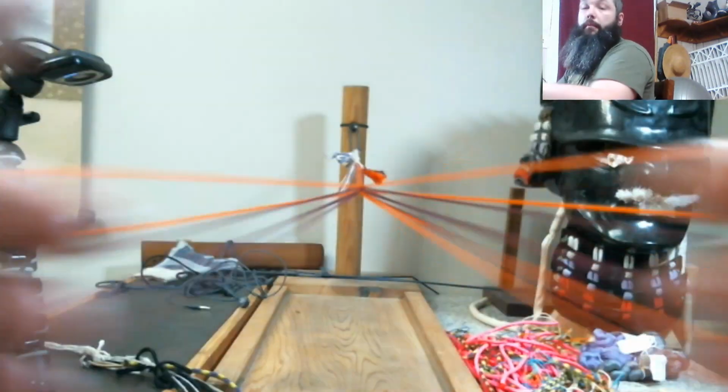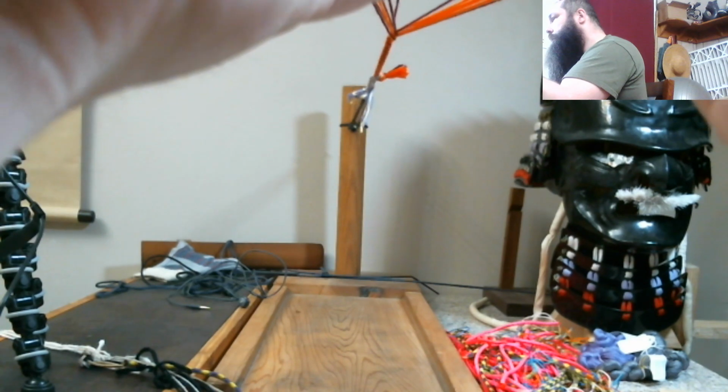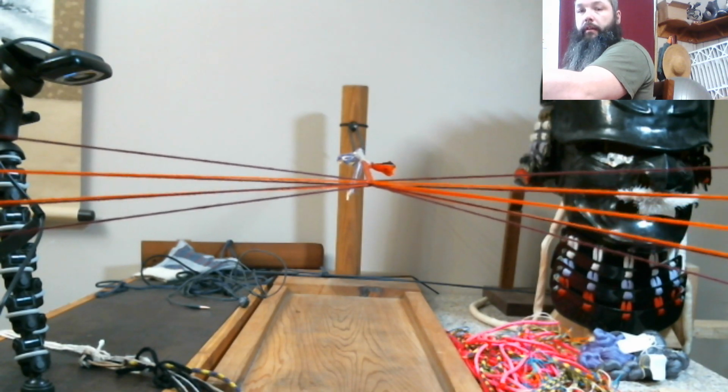One of the things I haven't really talked about yet about loop braiding, and it's kind of hard to pick up on camera, is that as you go along, how far wide you spread your hands actually narrows down as you go. And then the other thing is how hard you pull towards you. So getting good tension and a nice tight braid comes down to hand spread and pulling towards you. It's about 120 degrees right there in hand spread.